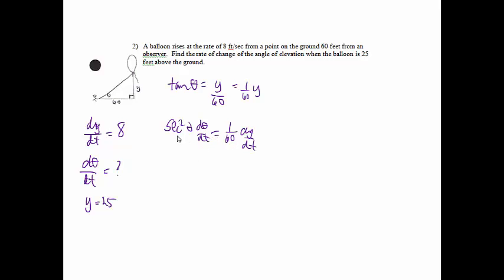Now let's start plugging in information. I notice as I start to try to plug things in, I don't have a theta. So what we are going to have to do is a little side trip to go find our theta. We do know that tangent theta is equal to, the y value in question is 25, so tangent theta equals 25 over 60. So what we are going to do to both sides is just take the inverse tangent. So we're going to take the inverse tangent of 25 over 60.